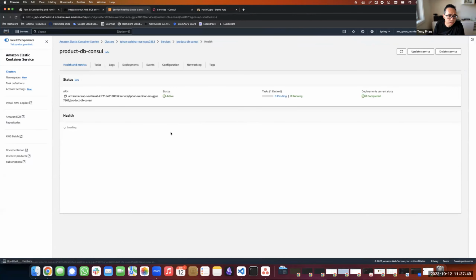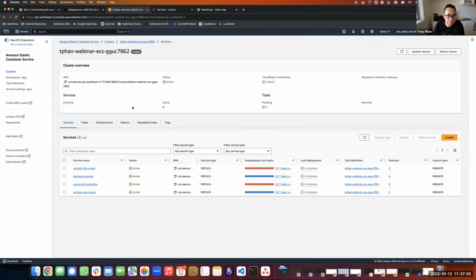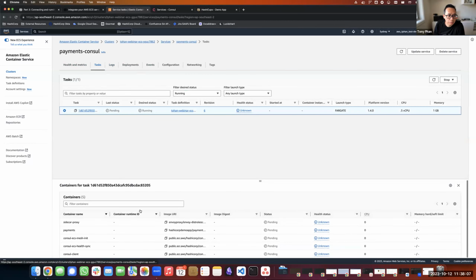Let's go back into one of the services. Okay, it's still coming online a little bit. You can see it's still in progress, so we just have to give it a little more time to do what it needs to do. But you can see it's slowly coming up. This is the payment service.